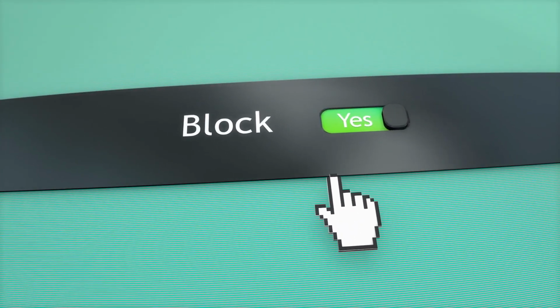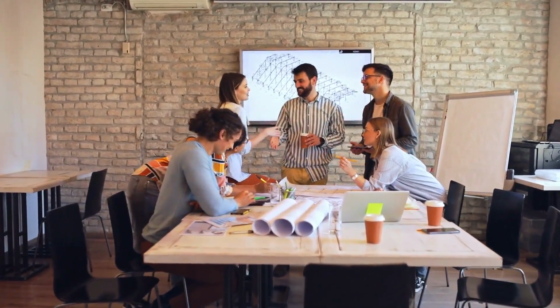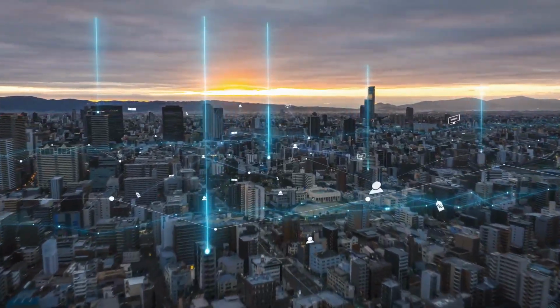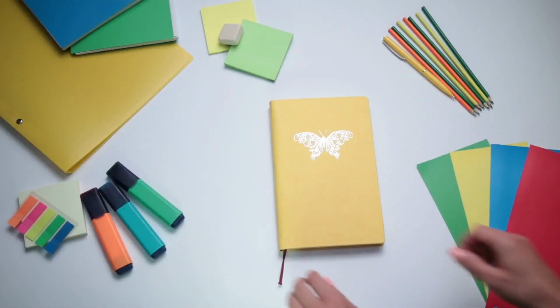I am not saying any single tool is perfect for everyone, as creators have different budgets and workflows. But combining the right ones can completely change how much content you output and how quickly you grow. If you are trying to post more and spend less time editing, start thinking about systems rather than one-off apps.